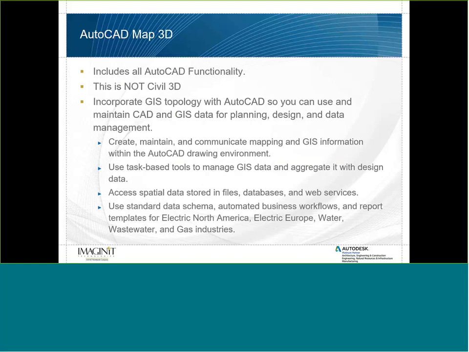Now we're going to move to Map 3D. Again, this includes all the same functionality as regular AutoCAD. What I want to stress here is this is not Civil 3D. You are not going to have the same abilities in Map 3D that you would have in Civil 3D. This is not Civil 3D. That is a separate product. So Civil 3D is not included in the tool set, but Map 3D is.